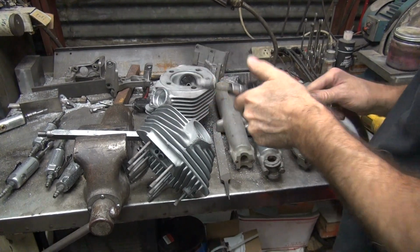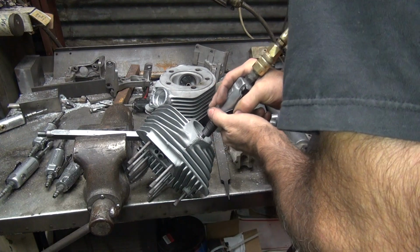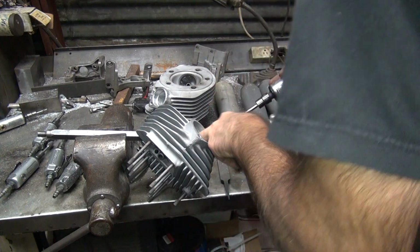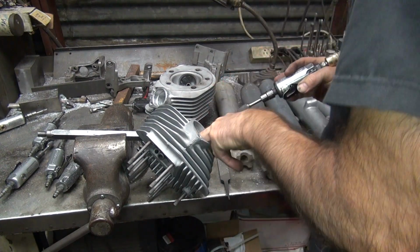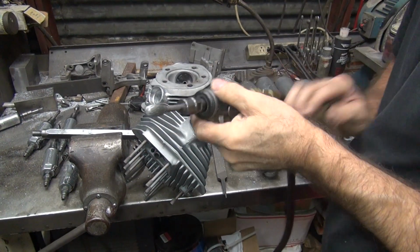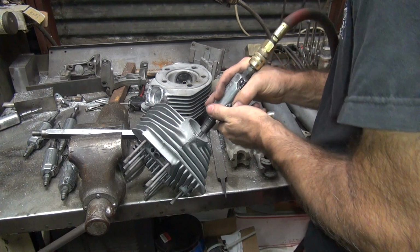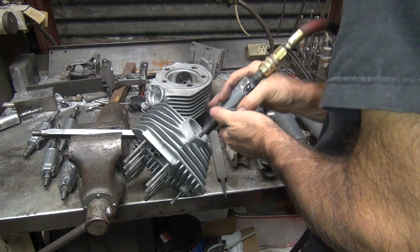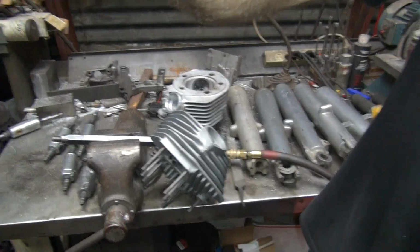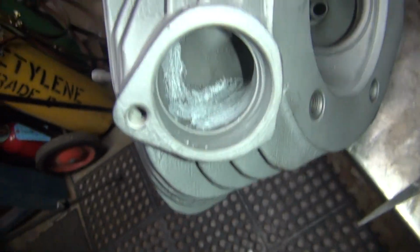Straight one. Smooth one, but radiused. Done. Make that look simple, don't I? So basically I cut the edge out in here.